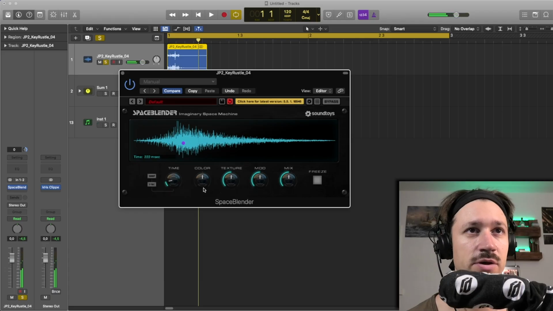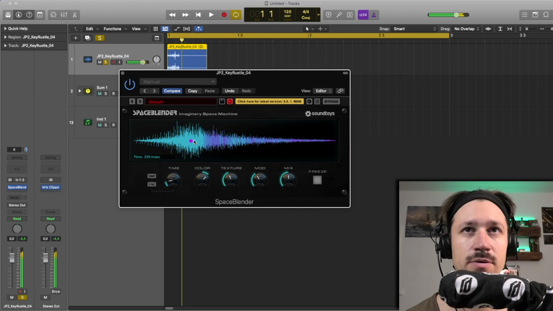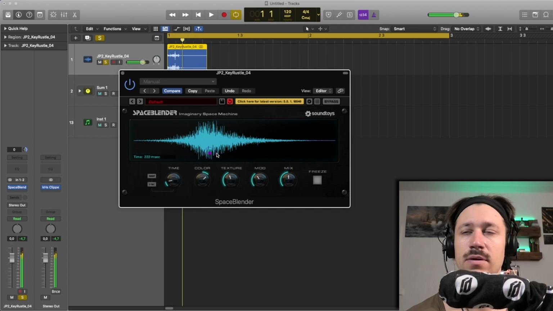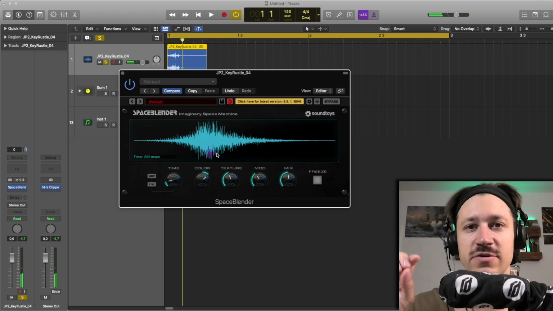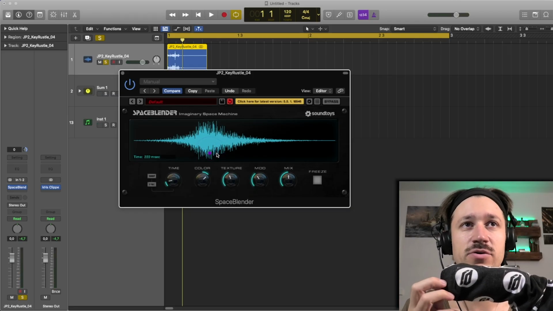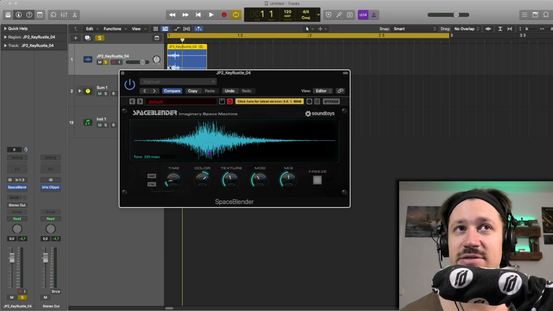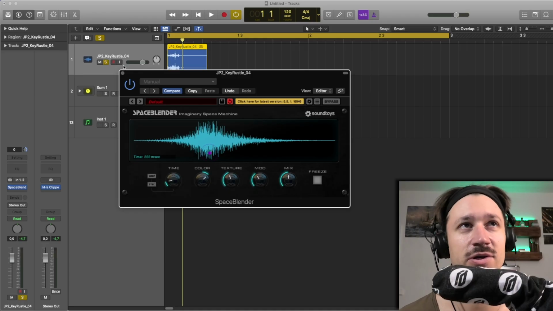So you can adjust the color and the texture and move this point around until you find some nice little bursts of character, and then that's how you can create some yourself and then create your own little pack, you know. And you can just use different Foley sound effects as the input always, and you'll always get a different result.